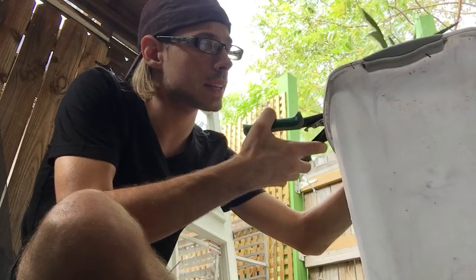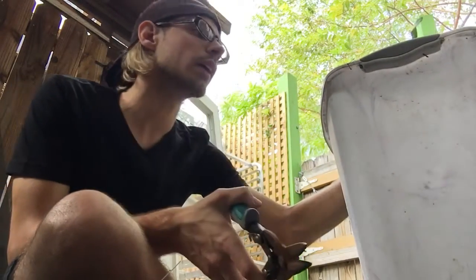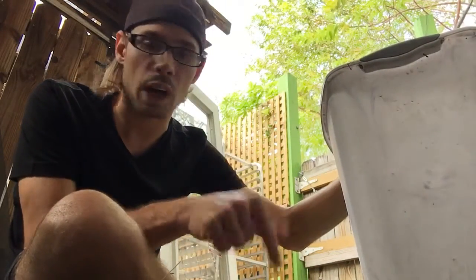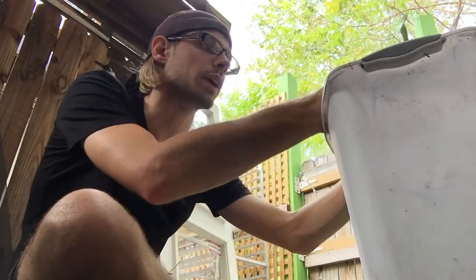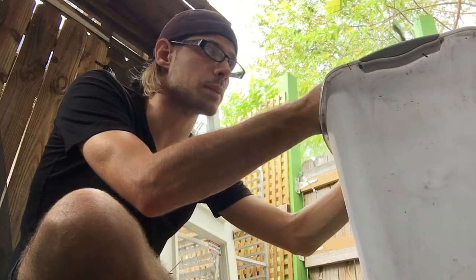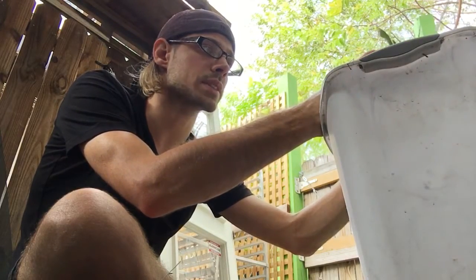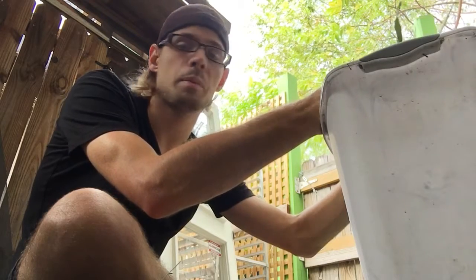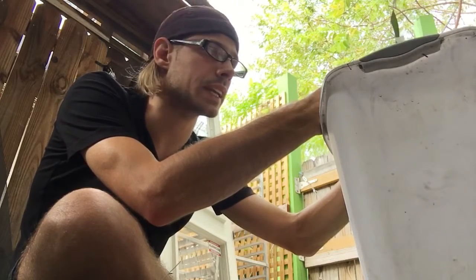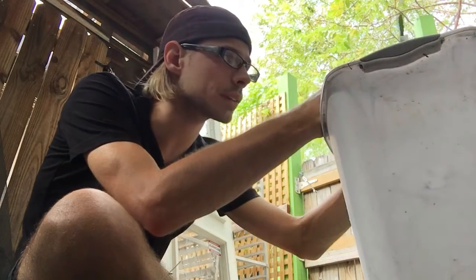I have now learned my lesson with sphagnum moss. Not every sphagnum moss is the same. For instance, some will actually absorb and retain water. Some will dry out very quickly. It all depends on where you get it from, who you get it from, how old it is. So I thought sphagnum moss was going to be the way I grew everything. I had all the baby catasetums. I'd water them at the same time, but no, the media just would not retain the water that I needed it to.